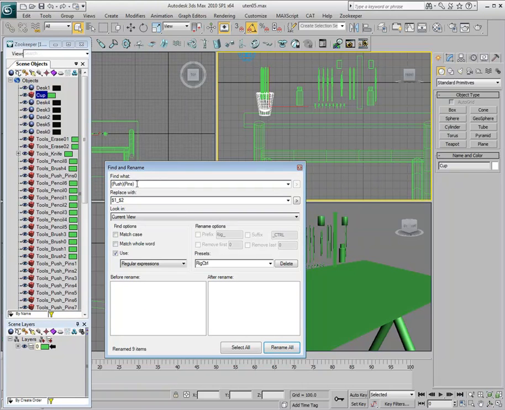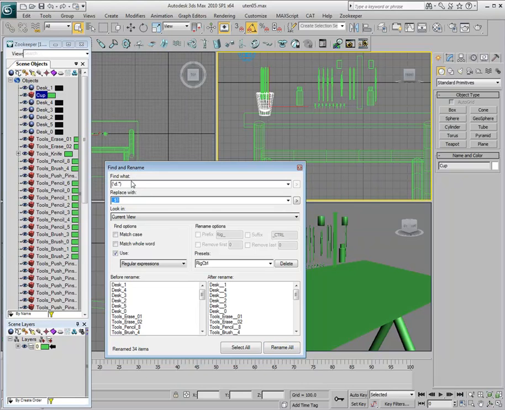Another interesting thing that you could do is you can see that some of these have been renamed with numbers, and maybe we want to add an underscore near that number. So we could go ahead and put in something like \d dot star, which is going to find any object with a number in it, and then I'm going to ask it to replace with underscore $1. So now it'll go and it'll find any of those numbers using regular expressions, and it'll put an underscore in front of any set of numbers. So I'll rename all. And if I wanted to, if this was something I used all the time, I could always save this as a preset as we did before.